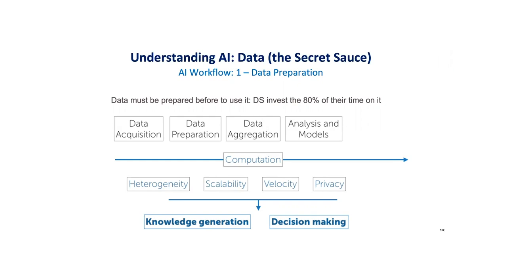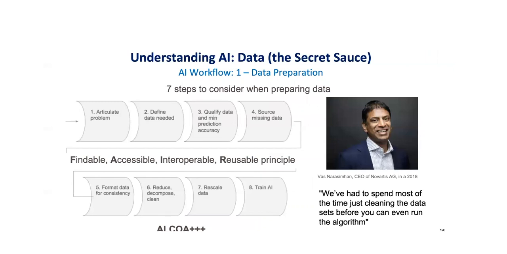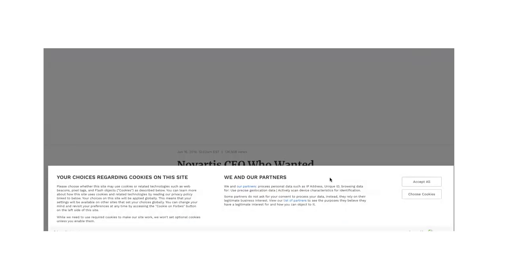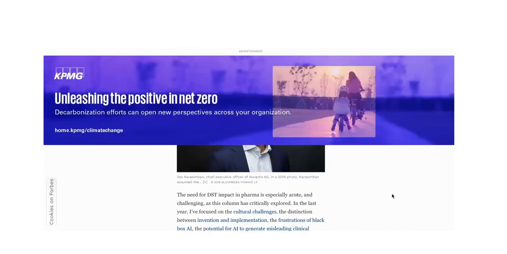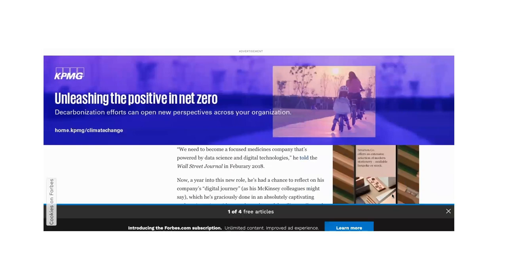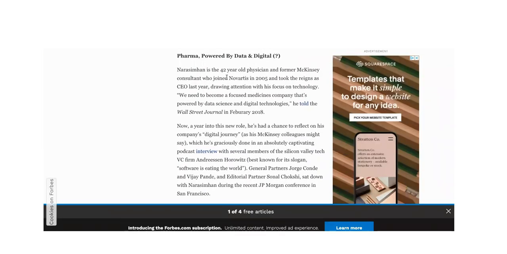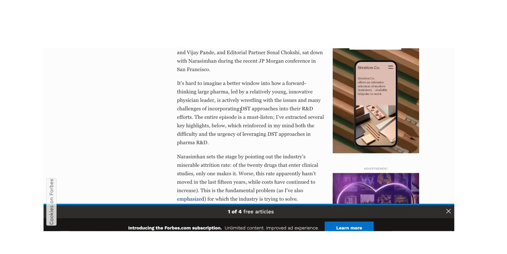So please think on that, because this is the difference between good implementation and opportunistic implementation. And here you have the proof. Do you know this guy? I'm a fan of this guy. This is the CEO of Novartis. He's a young guy who is leading Novartis towards the new generation. Well, in 2018, if you go to the Forbes interview, which is in the presentation so probably you will have access, you can read how difficult it was for Novartis to work with big data, because they spent a lot of time just preparing the data.